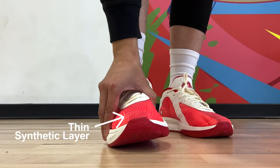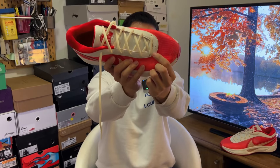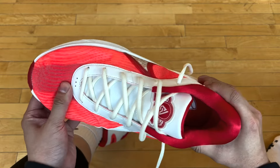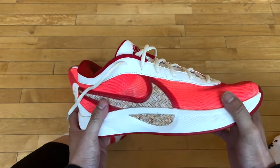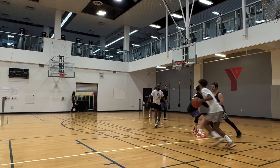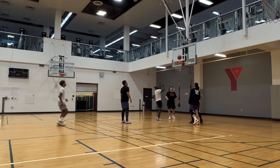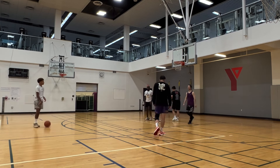Material-wise, I have to be honest — what they did on the Freak 5 was at least kind of unique, especially the type of leather they used to cover the toe box. Here on the Freak 6, the synthetic layer has more of a cheap feeling in hand and makes a plasticky sound, but they do conform to your movements very well. Flexible enough, breathable enough for sure — I think ventilation is a key improvement from the Freak 5. An average amount of padding for the most part. It's just that the upper construction might lack something to hold everything together in shape over the long term. They started to loosen up fairly quickly as I keep playing in them. I would be at least a little bit concerned about support and lockdown if you were to use this as your only hoop shoe or beat it up with heavy usage. Overall, material is a small downgrade, to be fair.